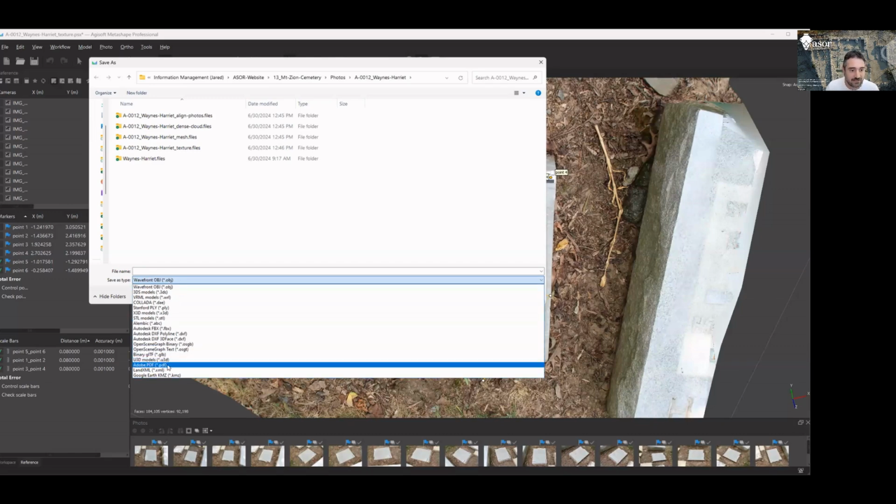I also want to point out that you could save it as an Adobe PDF. And if you share that PDF with people and they open it in Adobe Reader, they will have the ability to move and rotate the object. So it won't just be a static image of the 3D model. You could actually share it, and the people you share it with can interact with the model itself.